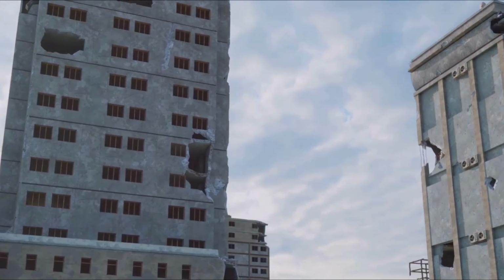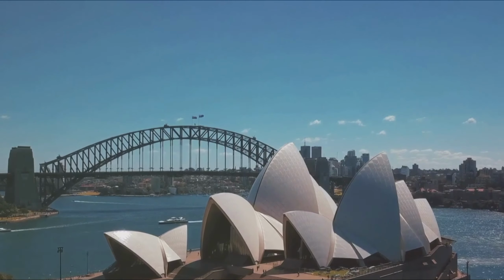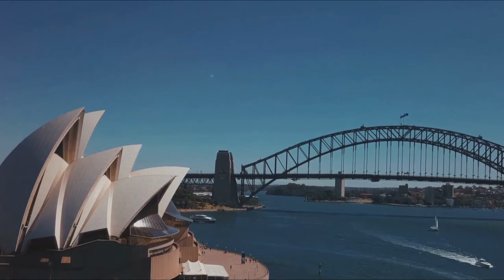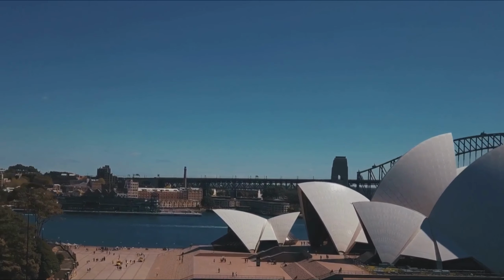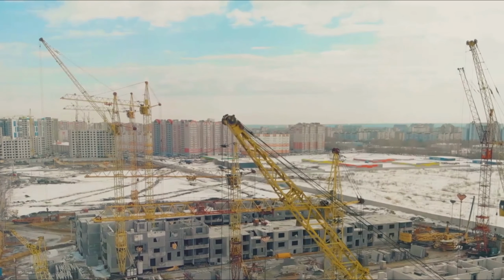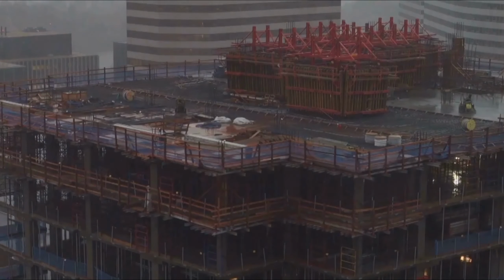Lastly, we delve into the world of project mismanagement, where the devil is indeed in the details. The Sydney Opera House is a case in point. Estimated to be completed in 4 years with a budget of $7 million Australian dollars, it took 14 years and a staggering $102 million to finish. The project was plagued with design changes, political interference, and labor issues, resulting in a cost overrun of over 1,400%.